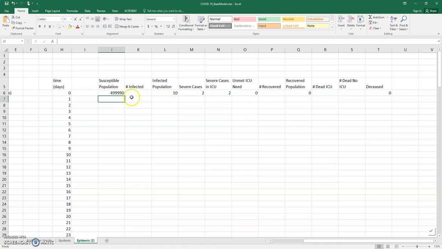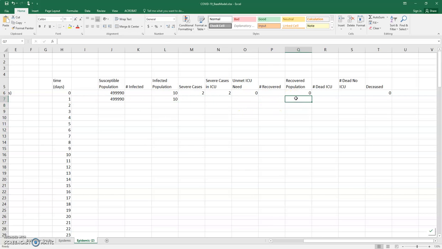But I do know that if I knew it, the susceptible population on day 1 will be equal to the susceptible population on day 0 minus the number of people who get infected in that day. So that's an easy change to put in. I know the infected population is going to change by an increase in the number of infected people, so plus the number that get it, minus the number that recover, minus the number that die, minus the number that die because they lacked ICU treatment. Because all these are blanks, they're assumed 0, and these all look like 0.